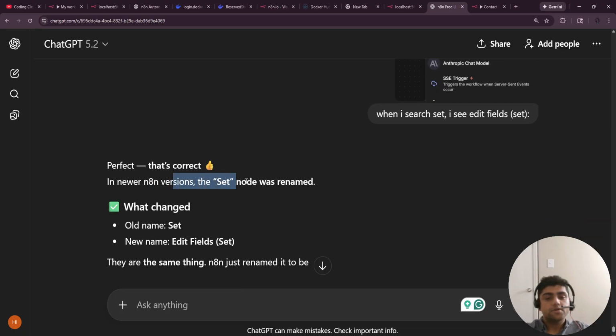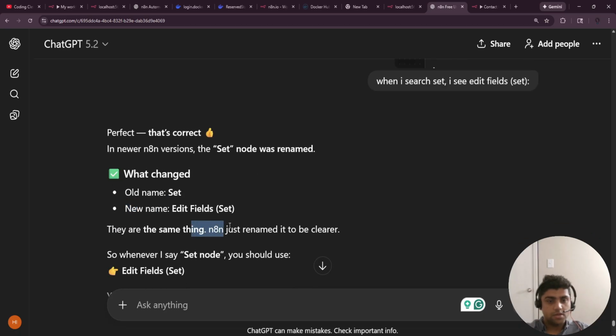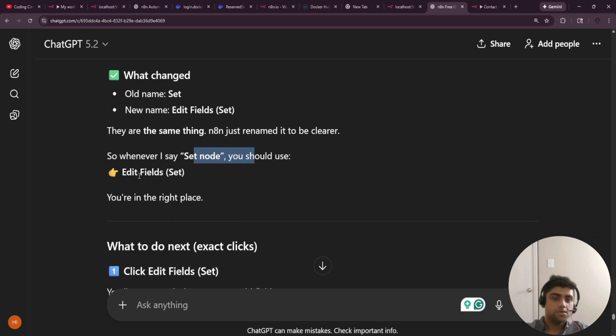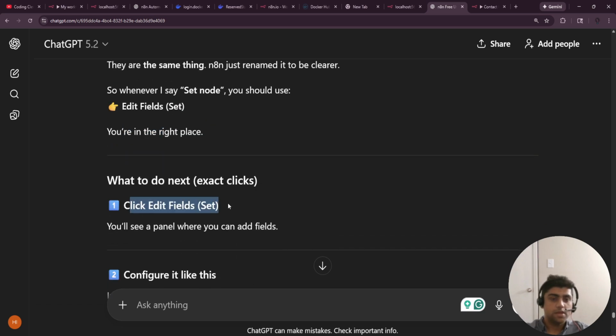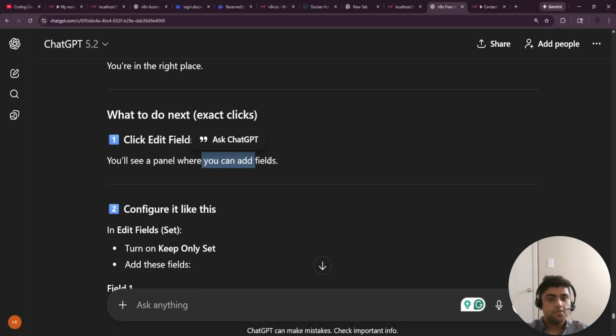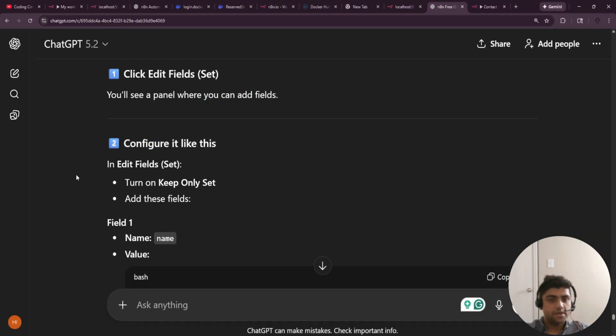In the newer n8n version, the set node was renamed. Old name set, edit fields set, they are the same thing, and then just rename it to be clear. So whenever I say set node, you should use edit fields set. You're in the right place. Click edit fields set. Alright. You'll see a panel where you can add fields, configure it like this. In edit fields, turn on keep only set.